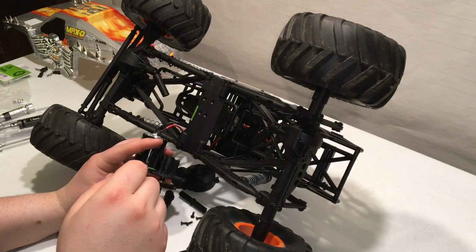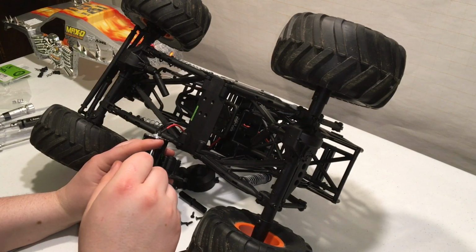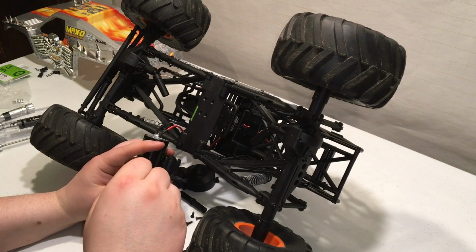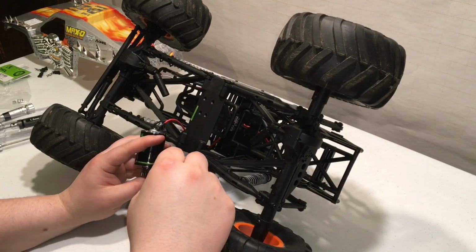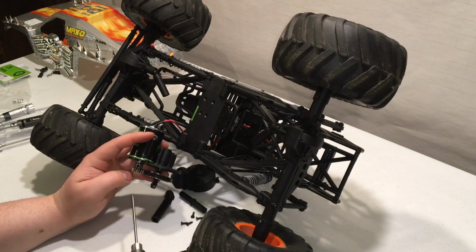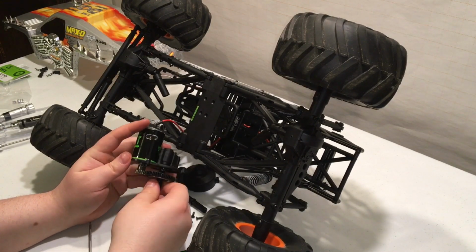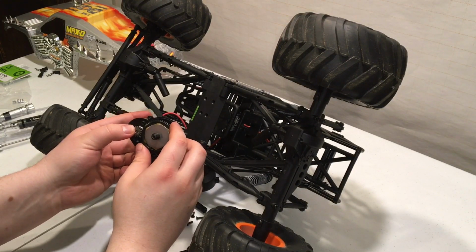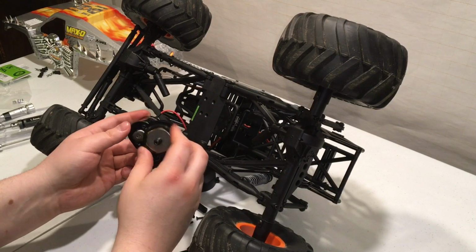I'm going to go ahead and just readjust this a little bit, so I'll loosen up that set screw and just push that down just a little bit until I'm happy with how that pinion gear lines up with the teeth of the spur gear. I don't know if you guys are able to see that, but looks good. Go ahead and drive that home. Perfect. In terms of gear mesh, you want to be able to fit a piece of paper in between the teeth. So this is perfect.